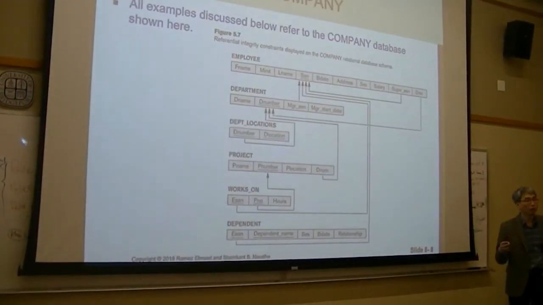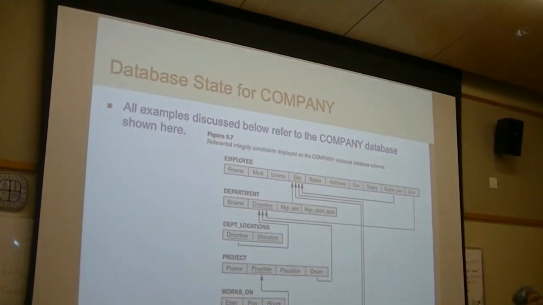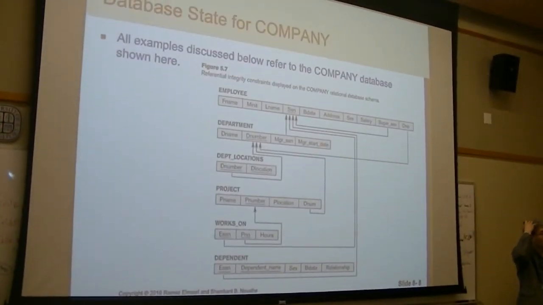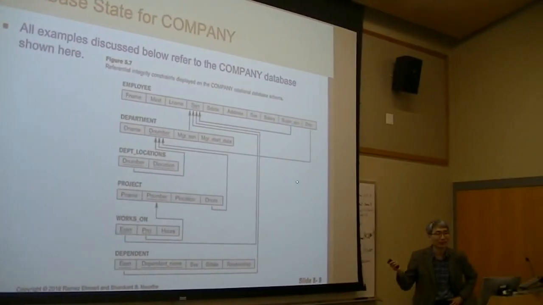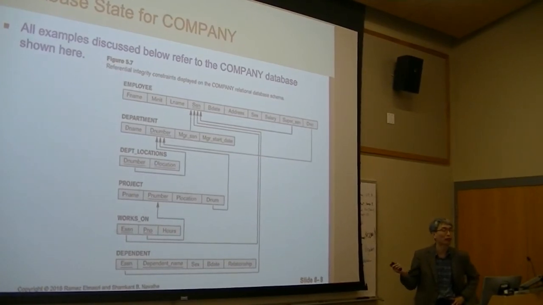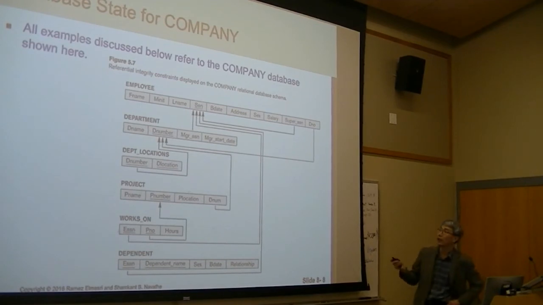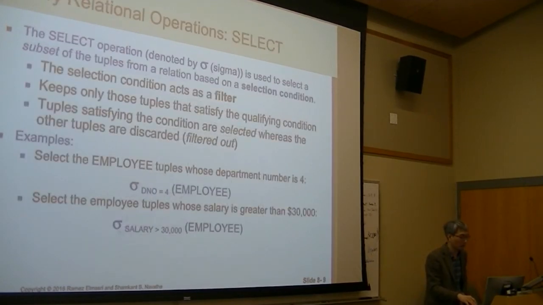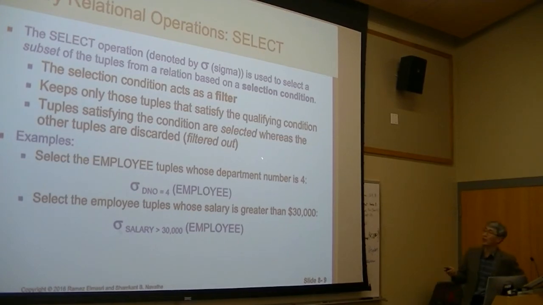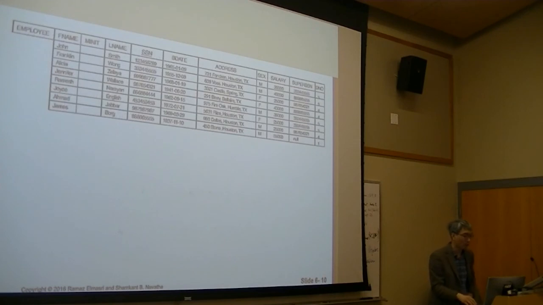So we are going to keep using the same company database. Please, I believe it is already printed in your mind, right? Even though I do not mention the details again and again, if I'm using the company database, it's automatically that database. Okay, so first one is the select, as we have seen just before. It's kind of filtering, limiting the data with the selection condition. So the selection condition is here. It can be a logical operation, it can be anything.